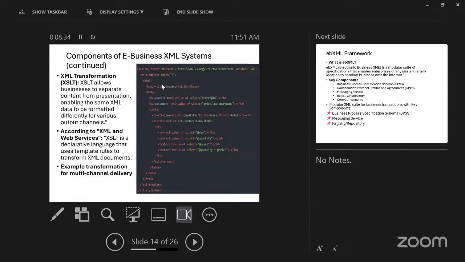Within that, XSL for-each select order items. One value with SKU, then dollar with price, dollar with quantity and price. I'm multiplying both of them and getting the result. So this is called one XSLT transformer for multi-channel. Please note down.